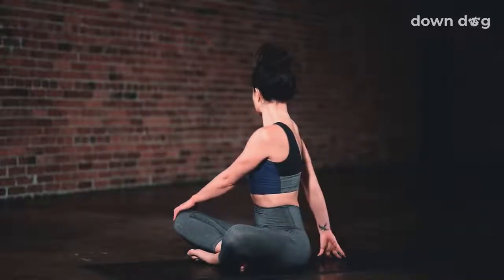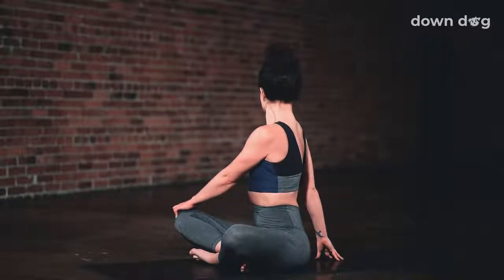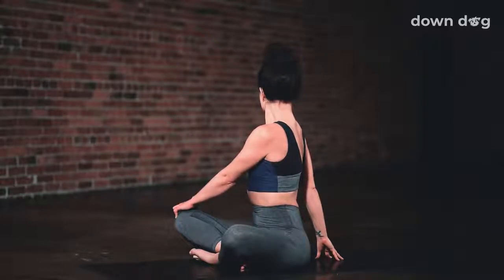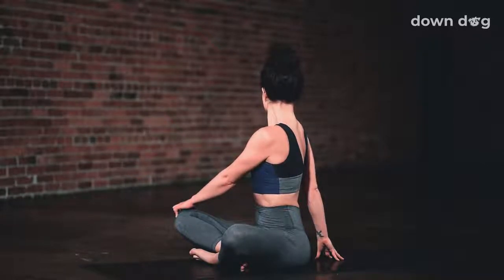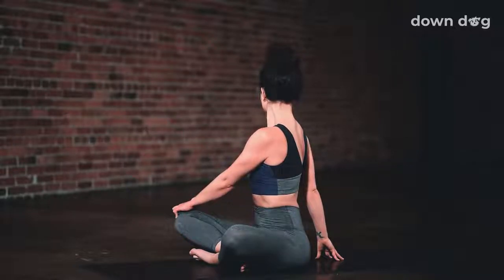Easy seated twist. Bring your right hand behind you and your left hand to your right knee. Twist right, exhale. Rotate your right rib cage back. Push down through your right hand to sit up tall.